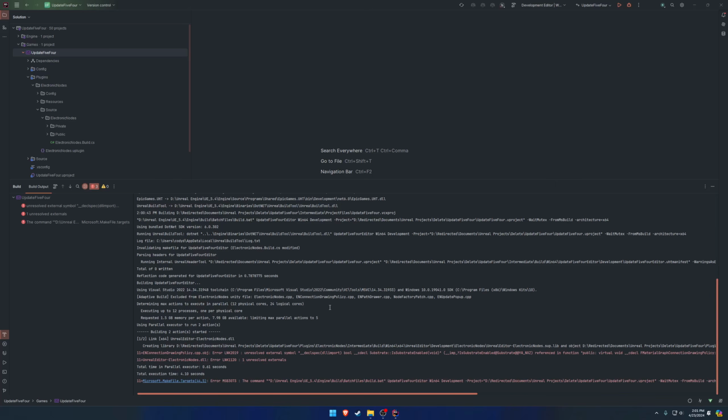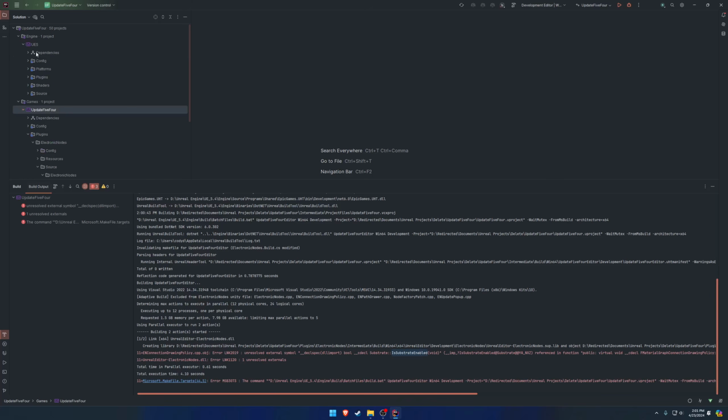And this is where just general knowledge and experience will come into play, but it's really not too bad. So for example, I know that this is a linking error. Duh. And that usually indicates that something might not be included where it actually needs to be. So for example, we can see what's trying to be used here is the IsSubstrateEnabled function. So what I'm going to do is I'm going to copy IsSubstrateEnabled, and I'm going to figure out where that kind of comes from. So you can either Google this or do this directly in the engine.